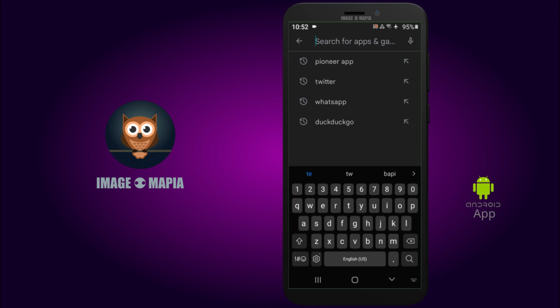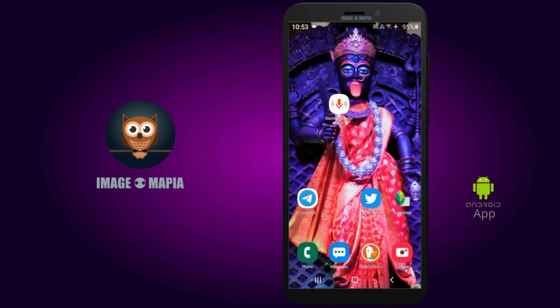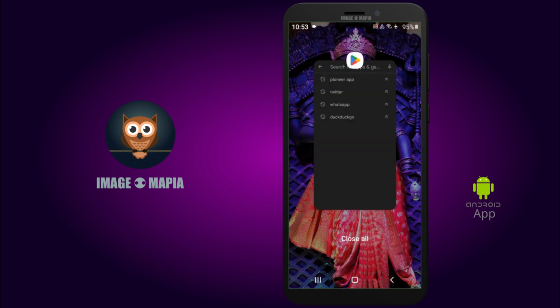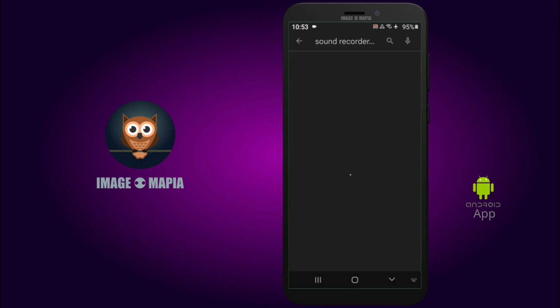So find, what is the name of this app? Sound Recorder Plus. Okay. Yes, the Sound Recorder Plus.